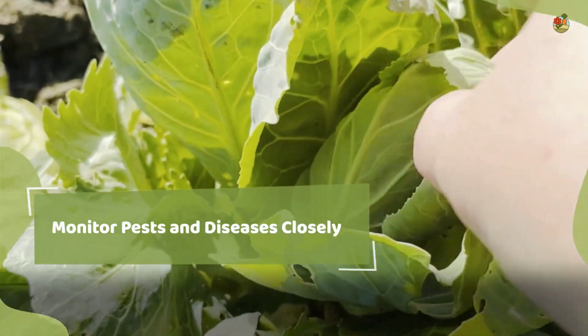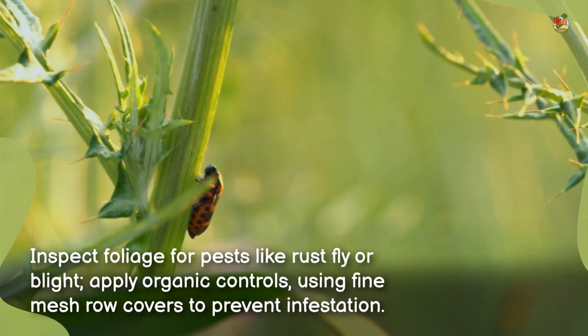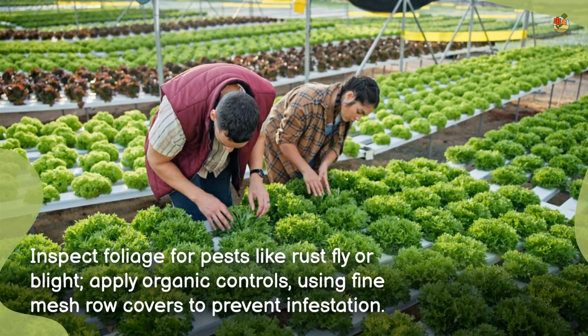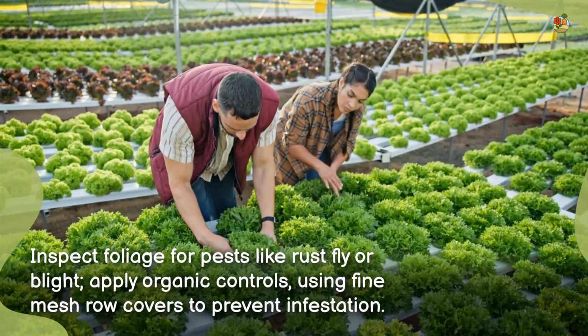Monitor pests and diseases closely. Inspect foliage for pests like rust fly or blight. Apply organic controls using fine mesh row covers to prevent infestation.